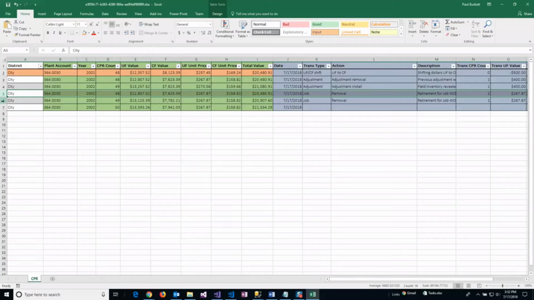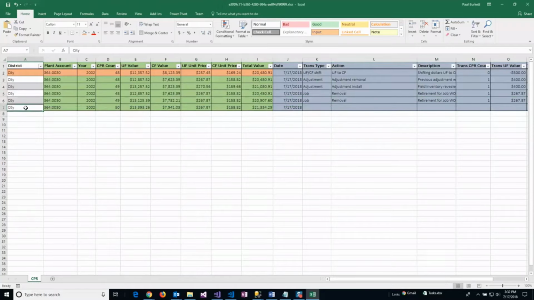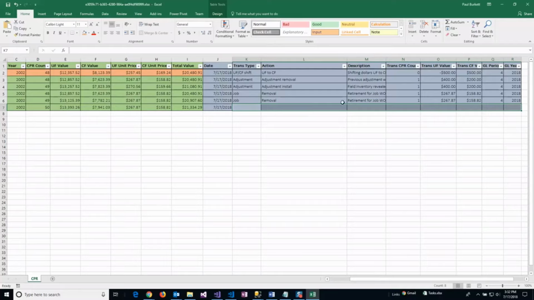And if I keep going back far enough, I'll get to the very beginning. I can tell this is the very beginning record because it doesn't have an actual CPR transaction record to go along with that. So it just ends up being empty. So this allows you to just kind of walk up the tree of changes that happened from the beginning of time all the way till now and see exactly what happened along the way.